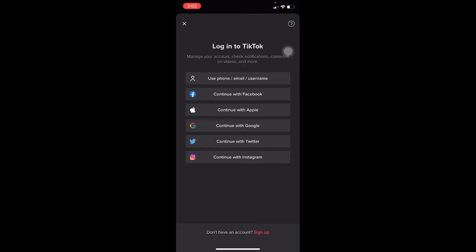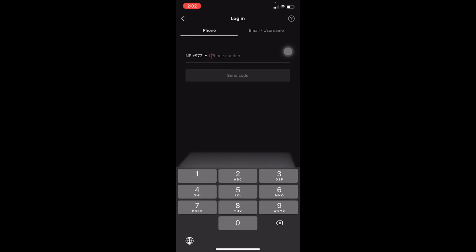Now let's say you have not yet saved the TikTok password on your iPhone. Then you cannot see it, because TikTok is not going to allow you to see your password for security reasons. But there's one way through which you can recover your TikTok account, by setting up a new password. What you want to do is come to the login page of TikTok and choose whichever platform you use. I use my email, so I'm going to click on the first option.